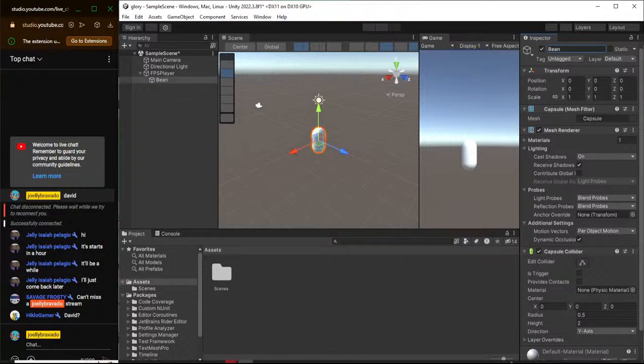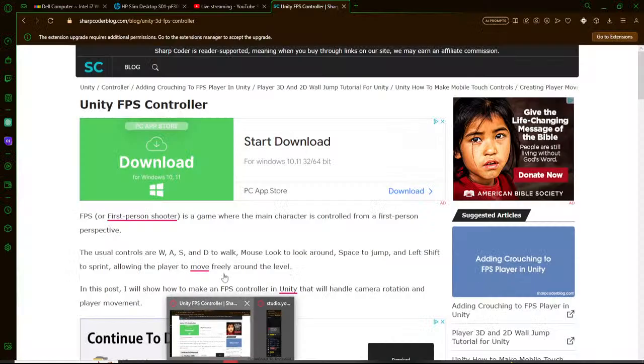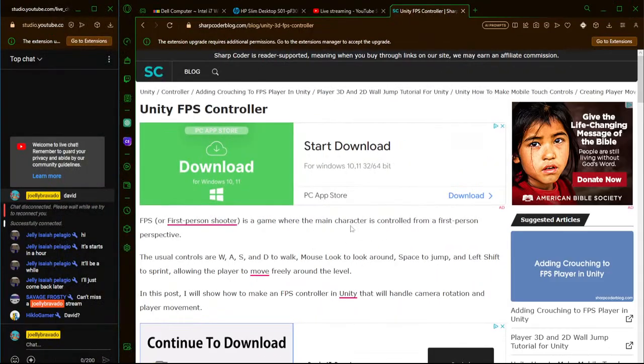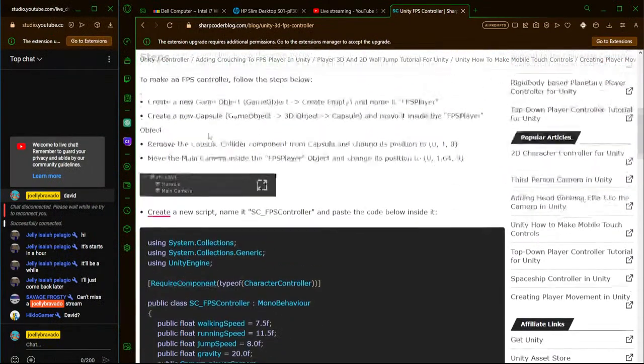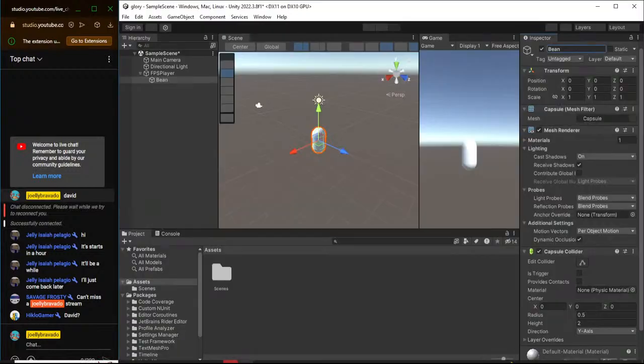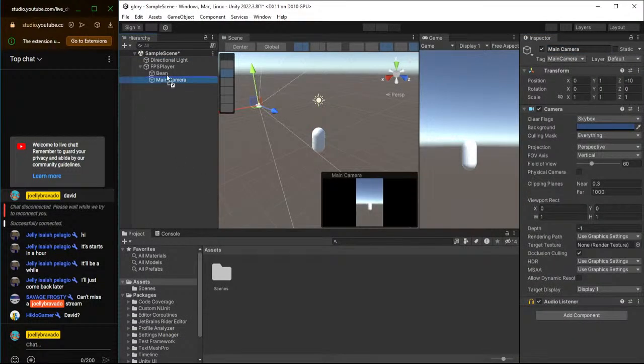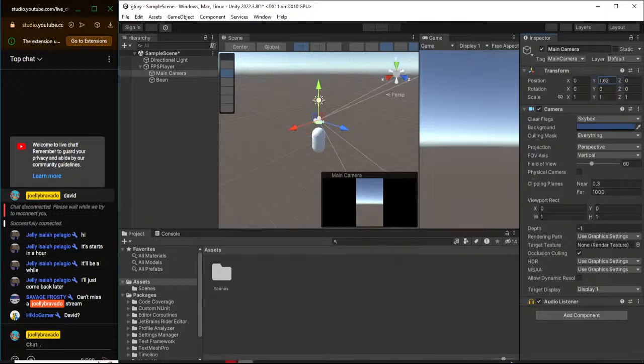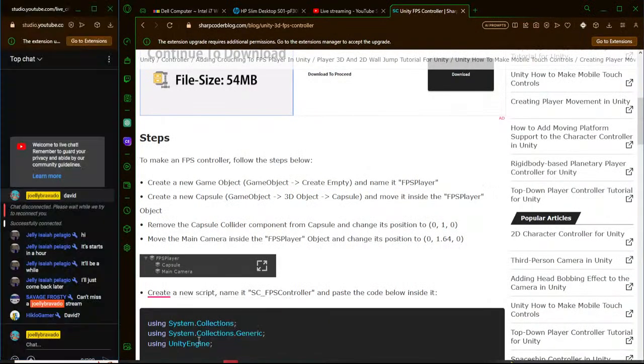So we got the bean. Let's look. It actually gives us directions on how to do it here. And then you put the camera in there too, just like that. Actually, put that above that. Okay. Now the camera, I'm gonna have to put that at 0.2, and this at 1.62, I believe. That'll just make sure it's above the head, so there's no clipping. Is that right? 6.4, it's fine.